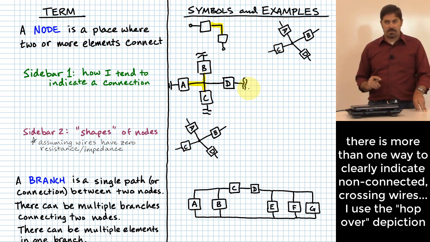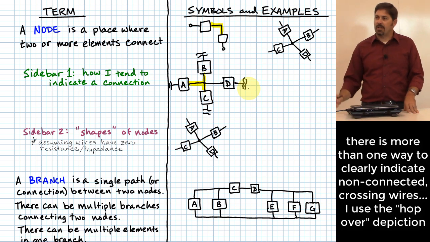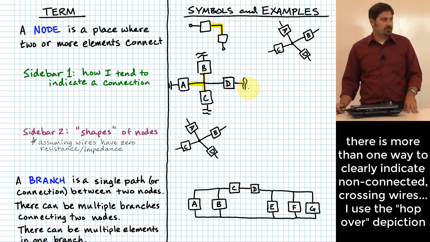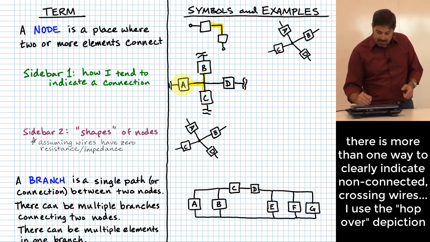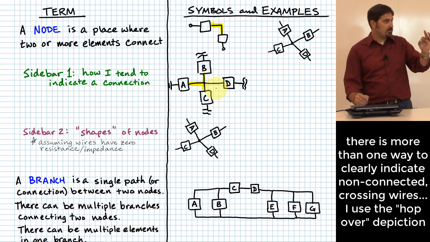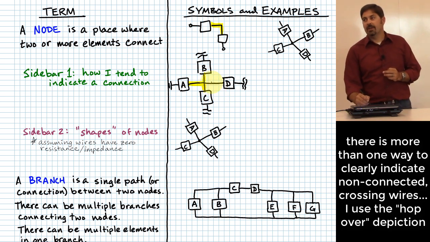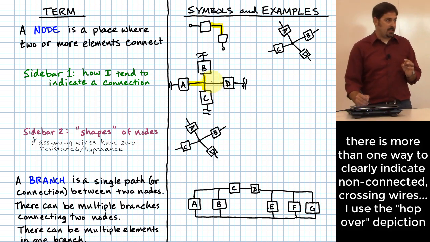How do you interpret this? Just tell me what you think. Like, what does that look like it would be? Okay, it looks to me like A, B, C, and D all connect at that point right there in the middle, right? Is that what it looks like to you? Yeah. So that's how I typically interpret a drawing that looks like this, particularly if it's a drawing that is done by hand.